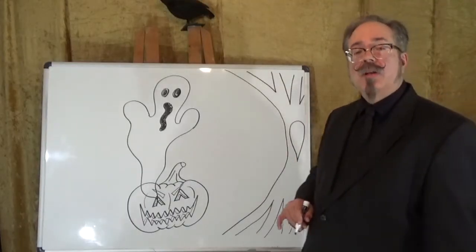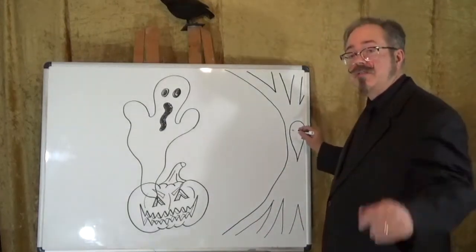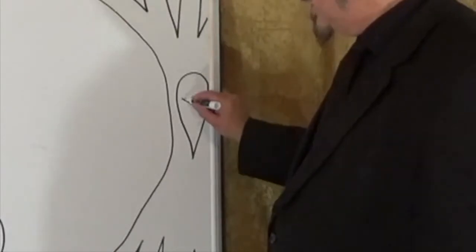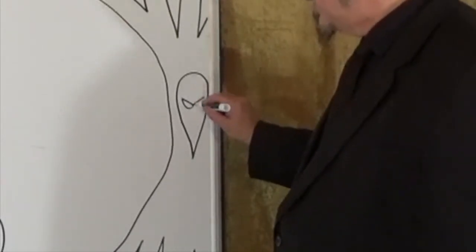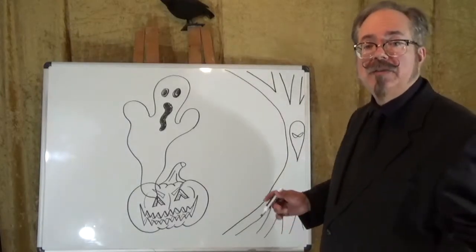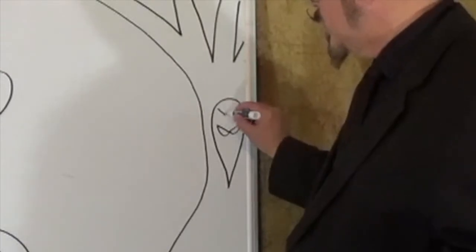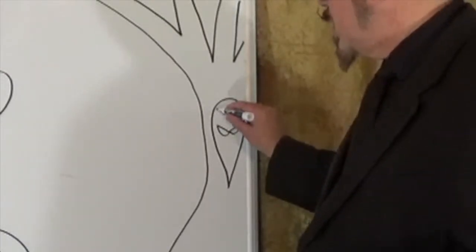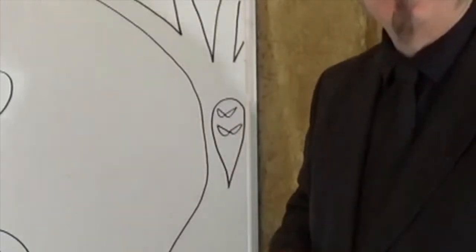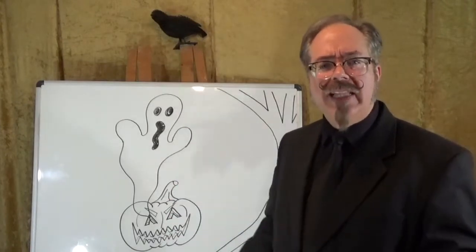Inside this, I'm going to put some scary eyes. I'm going to start with just a V shape, kind of a wide one, and then a curved line underneath each one of those. Now, if you want to put 2 or 3 sets of eyes, you could do that. I might put 2 over here, so I'm going to do another letter V shape, a curved line underneath it.